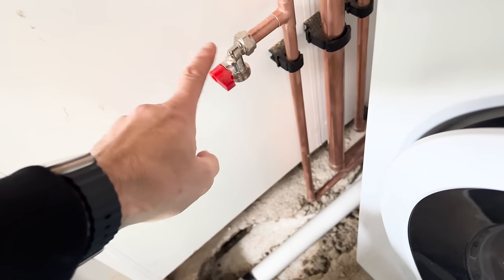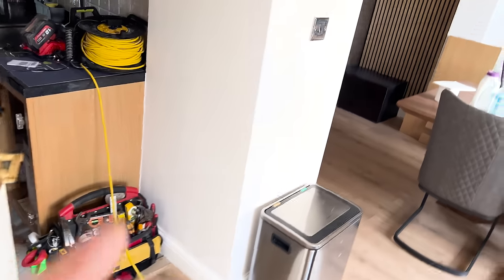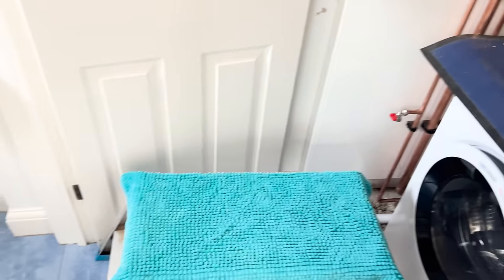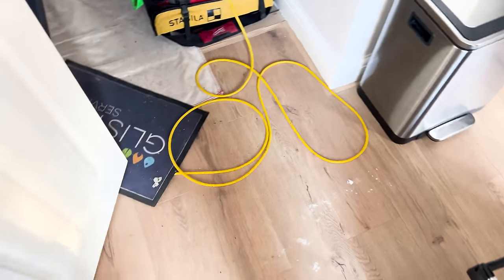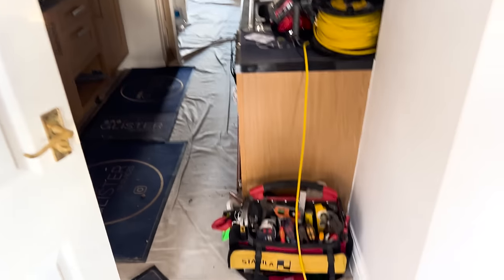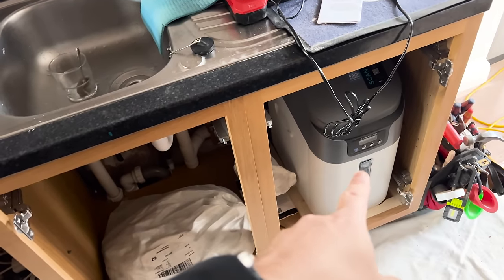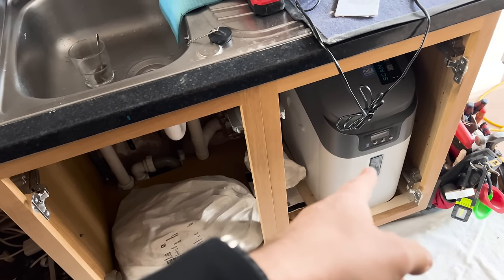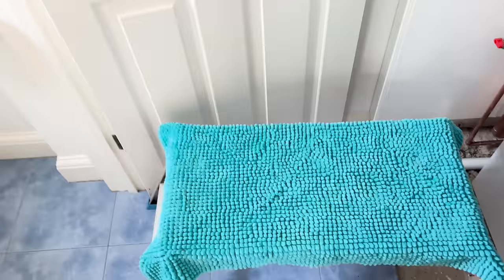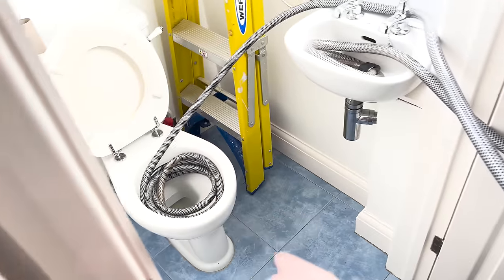I'm going to hot feed it, so I'm feeding hot water into my power flushing machine — that's going to allow for a hot flush to go around. Then we're going to clean each radiator as it's circulating. While that's going, I'm going to start doing the little jobs like taking the bracket off and cleaning up my mess — there's some knocked plasterboard or something. Then go upstairs, clean all the scrap up, have a good hoover. I was going to put it on there and then realized it's a washing machine, so it's up there now — means I can use the loo if needed.